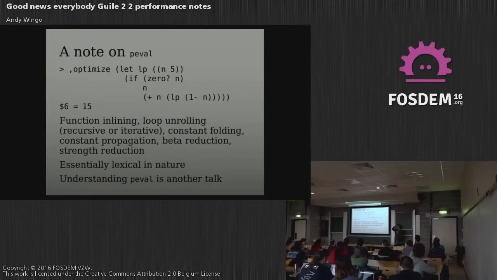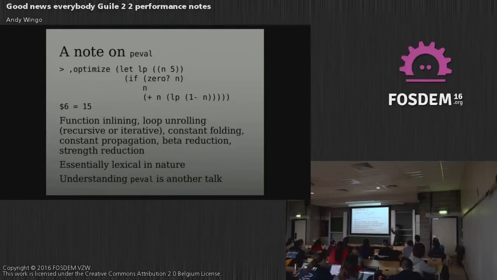But p-eval, so I'm going to be talking about cost of programs, but p-eval partial evaluation really does a lot of stuff, right? So if we take this simple loop that's adding numbers and counting down, partial evaluation removes it entirely, right? And it does a lot of things. Function inlining is the biggest thing that it does, but it'll effectively unroll loops. Tail calls are loops, and so by inlining tail calls up to a certain size, it can completely fold both iterative loops or recursive loops.